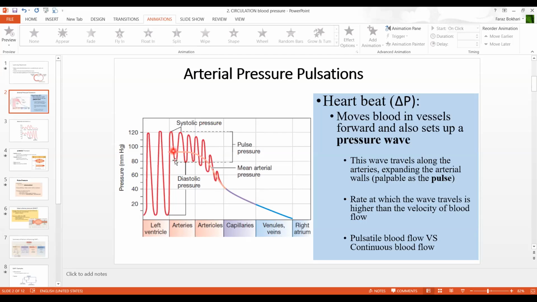So as the blood flows through the bigger vessels towards the smaller vessels, it continuously is coming in touch with the vessel wall. There is friction over there. And then another point is friction between the blood cells themselves also retard the flow velocity of blood. And hence the pressure waveform decreases in its amplitude. And as soon as it comes out of arterioles, the pressure really has gone down so much that it's not pulsatile anymore. Merely flows through the capillaries.